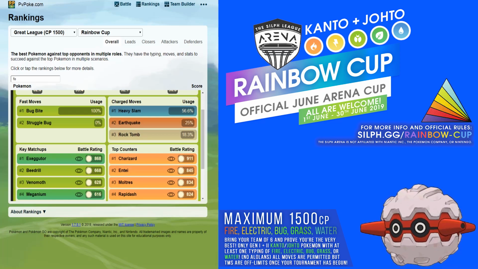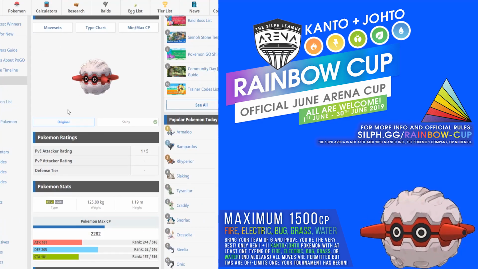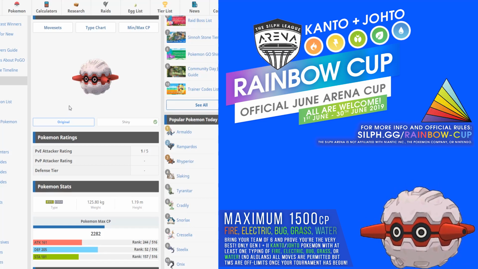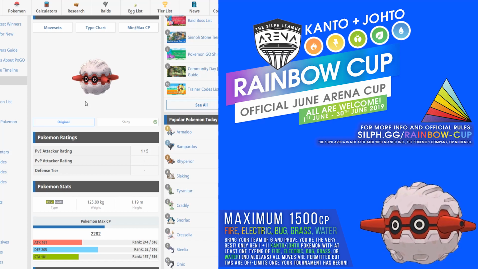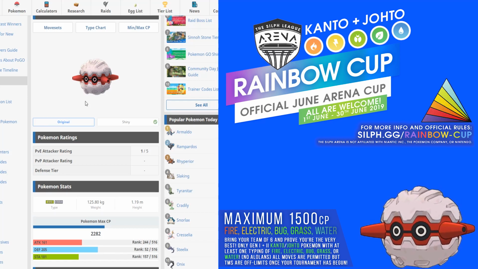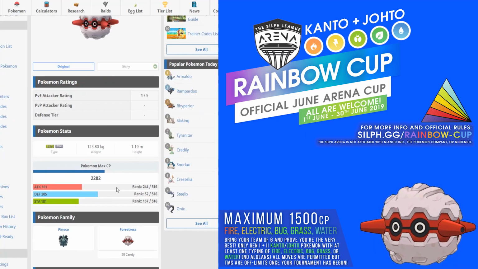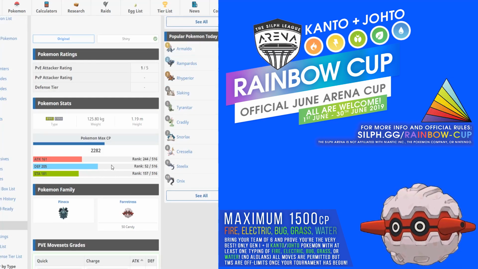We're going to go onto the Game Freak website, and Forretress is a bug type and a steel type, to be honest. Dual typing is really good for any PvP game because you can have a really strong moveset, or a really strong way of beating your opponent. Forretress ranks 244 on attack, which is not that bad, but when it comes to defense, Forretress is quite OP.